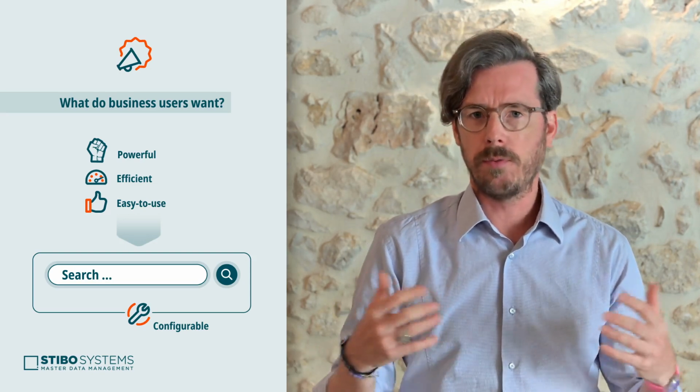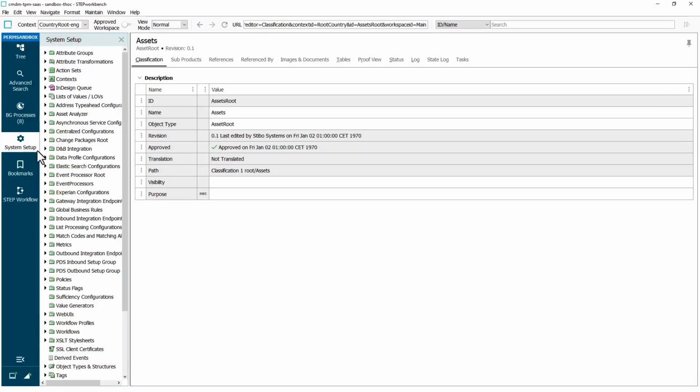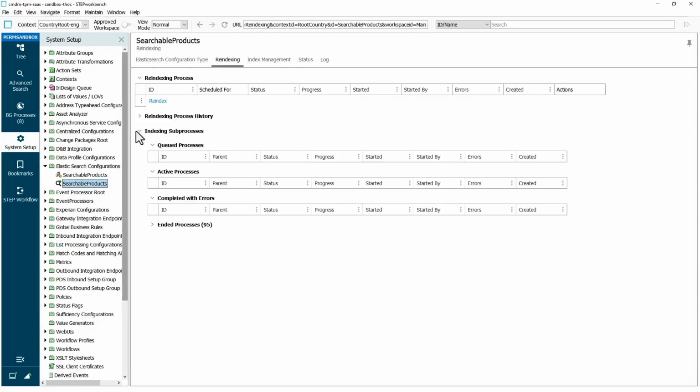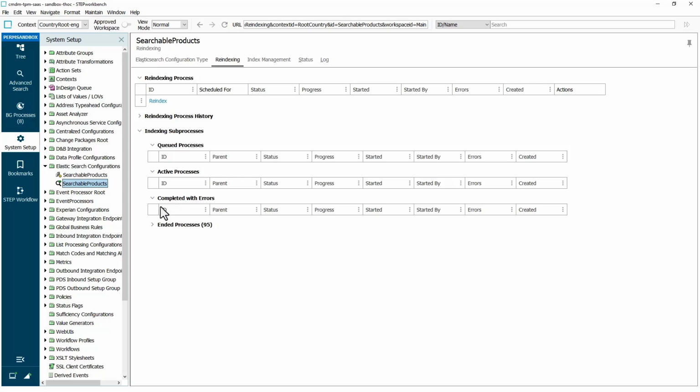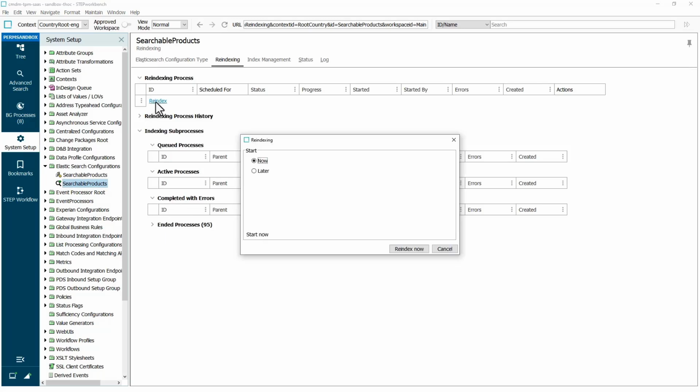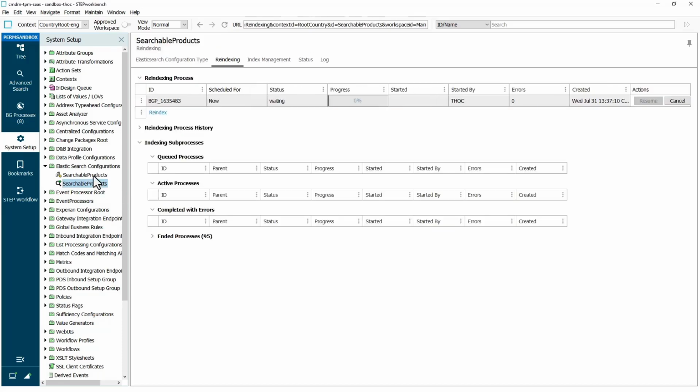So with 24.3, we've made some significant improvements to the reindexing process, and we moved it out of the Elasticsearch event processor. This enhancement provides several key benefits. The first one is that changes to data will be incrementally updated in the Elasticsearch index during reindexing. Second, reindexing can be canceled without losing any of the events. Third, canceling reindexing no longer requires the cleanup of the event queues.